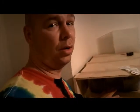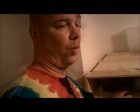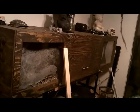I'm going to teach you how I'm going to build my rack system for 1, 2, 3, 4, 5, 6 racks. And they're all big enough for the 66 quart tubs for most of your boas, berms up to a decent size, and blood pythons, things like that. Obviously, you need something that big for a full grown berm, and some of your boas that get excessively big. But this works for the bloods.